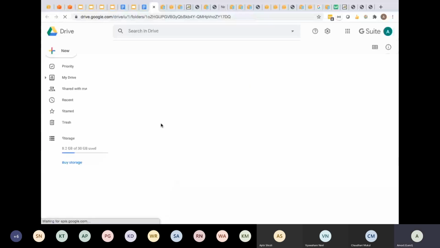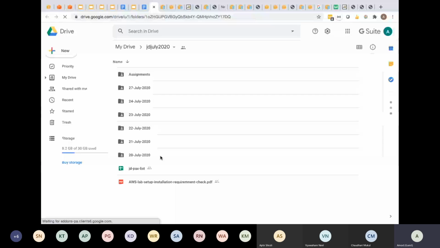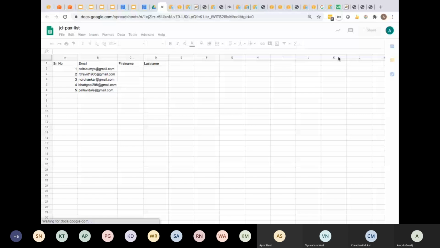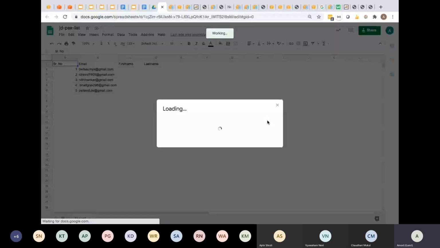There should be one file which is the JD packs list. So just fill in your details. I actually copy pasted, and some of you put in your email IDs. Just ensure that, because after tomorrow's session, I'm going to restrict this access only to this particular email list.